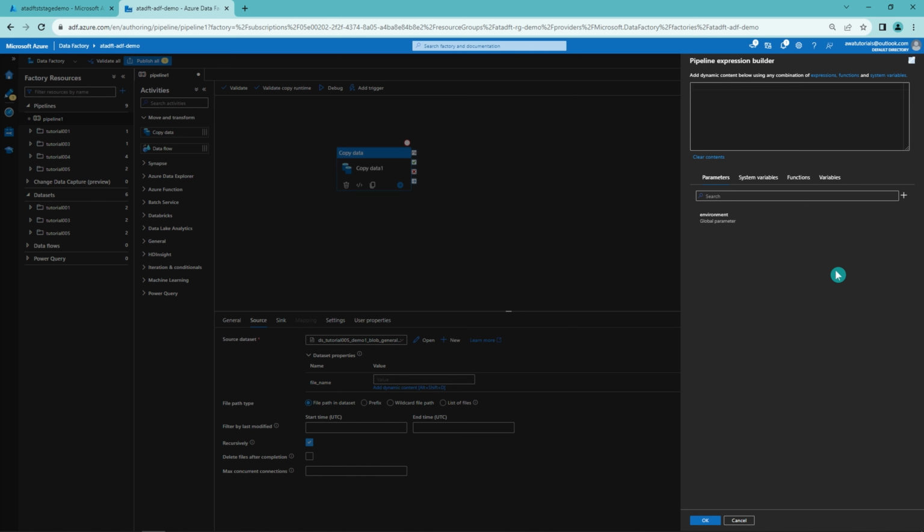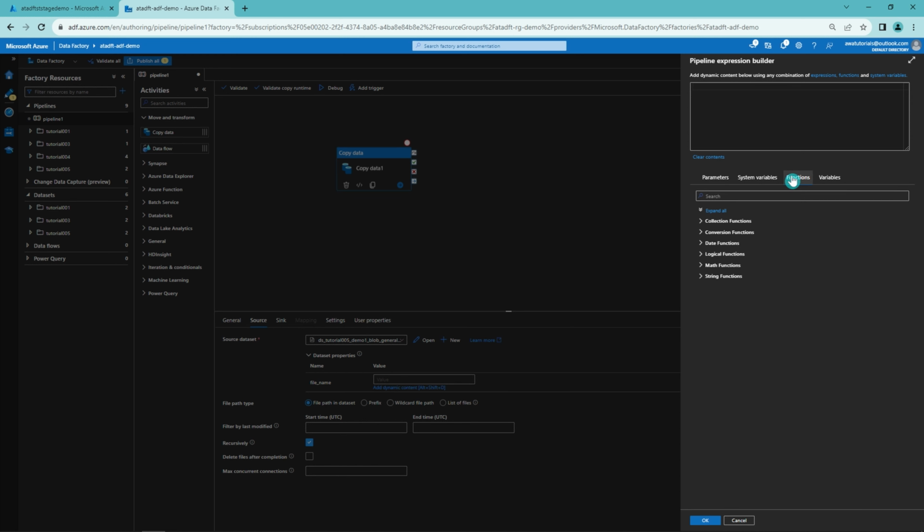As we can see, we have here one parameter that is the global parameter environment that we defined in the previous video available, and we could use that here to input the value of that environment parameter to this file name dynamically. I already covered passing these parameters dynamically in the previous video, so we are not going to focus on these in this video.